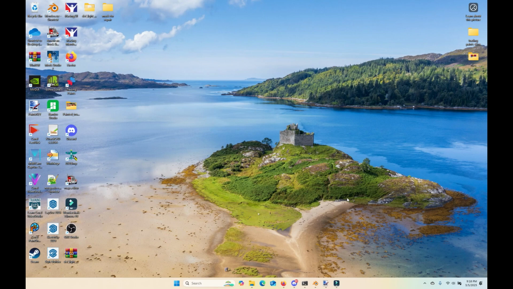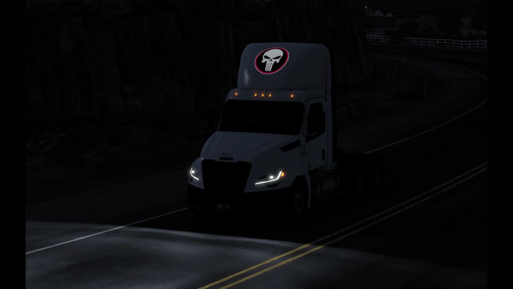I'm really excited about this new mod that I will be coming out with on Patreon in the next couple of days. Basically, it allows you to put a lighted logo on your deflector. For the first release of the mod, it's only going to be for the new Freightliner Cascadia, because I want to get it out into the wild and let you guys experiment with it and tell me what you like and what you dislike and what I can change to make it better. Then we'll start adding it to more trucks in the future, and that is if you guys like it and use it.